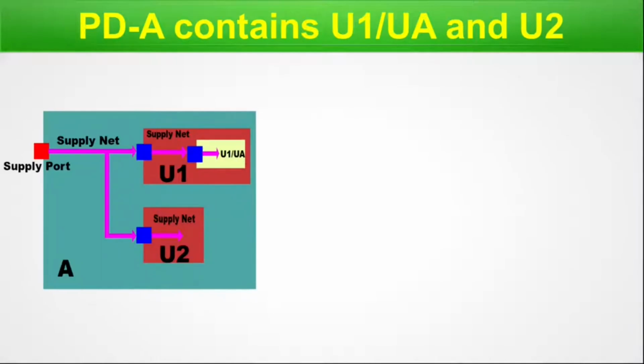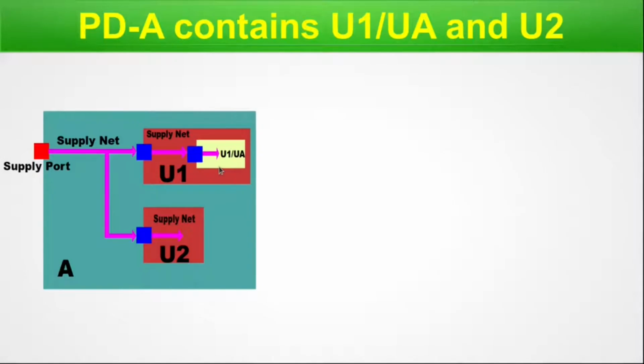Power domain A contains U1/UL, so there is another down level hierarchy, and U2, which does not have another down level hierarchy. So this is the picture. Now you can see here, let me bring on the mouse pointer. This remains the same as the previous picture. Everything up to here we have seen. The change is that there is another hierarchy down there, which is U1/UA. So these are basically design blocks.